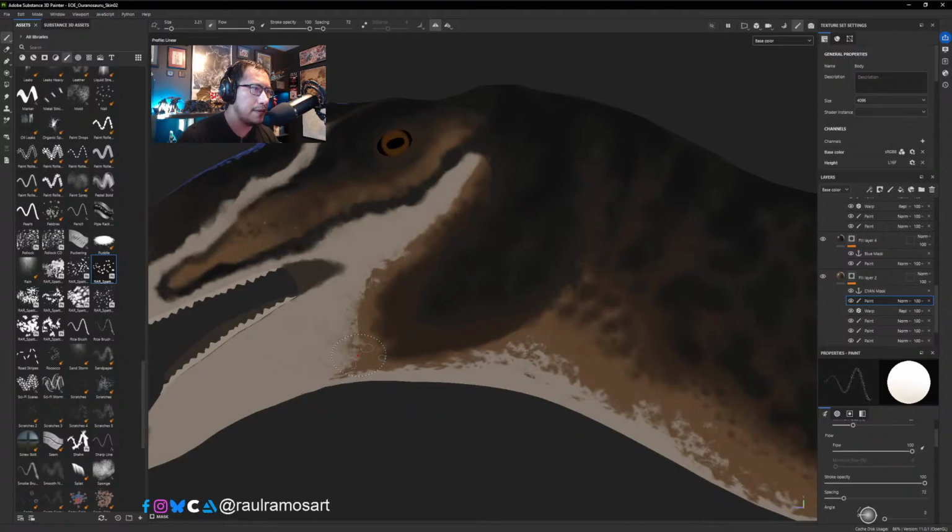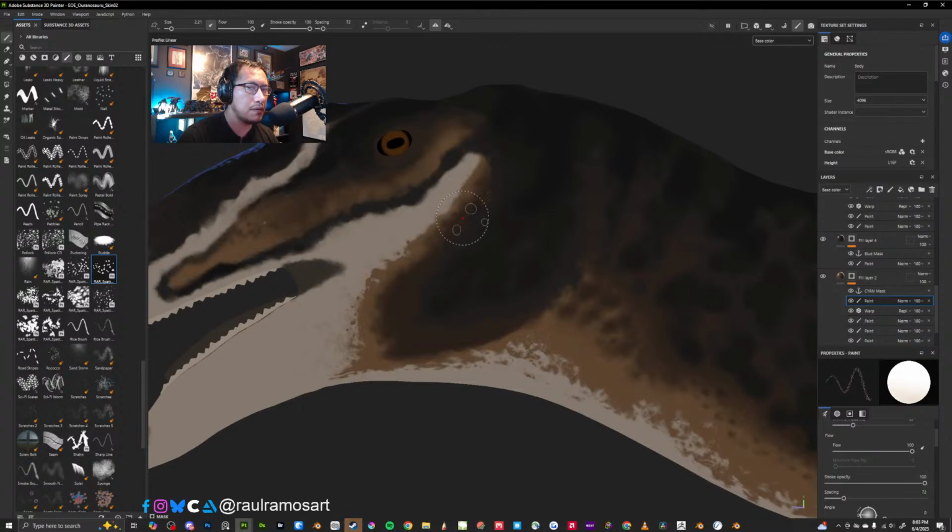I want to be very careful here because this is one of those areas that was much more specific. The line definition on the concept is darker, so stronger, I should say. So I'm going to keep it strong, but I just want to add the tiniest little hint of randomness there.